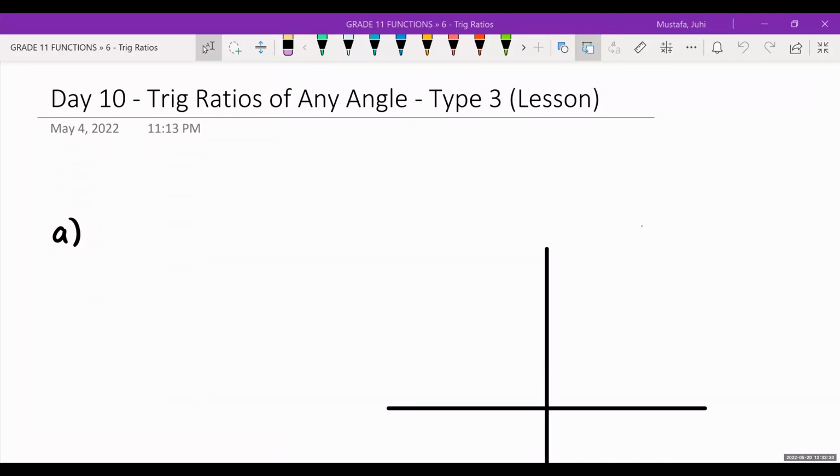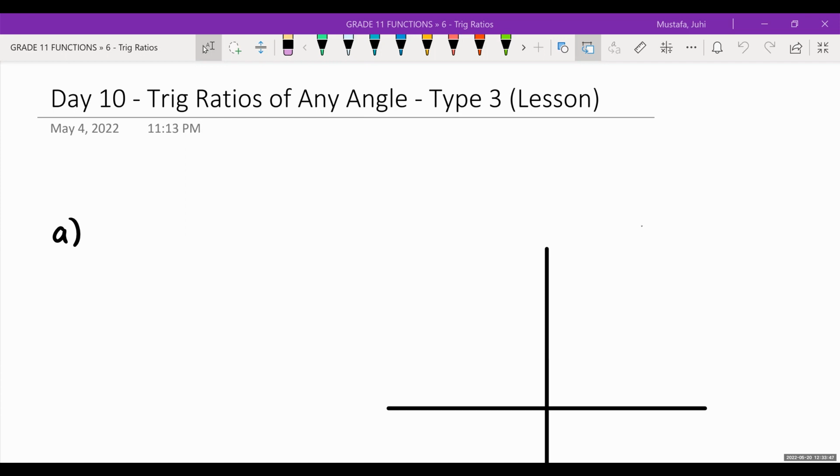I'm not going to do a big review. I think we all know what we've been talking about. It's been trig of any ratio. We've learned type 0, type 1, type 2, and now we're on to type 3. And by now, you're going to be really comfortable with this because we're just using all the different techniques we've learned to talk about type 3.